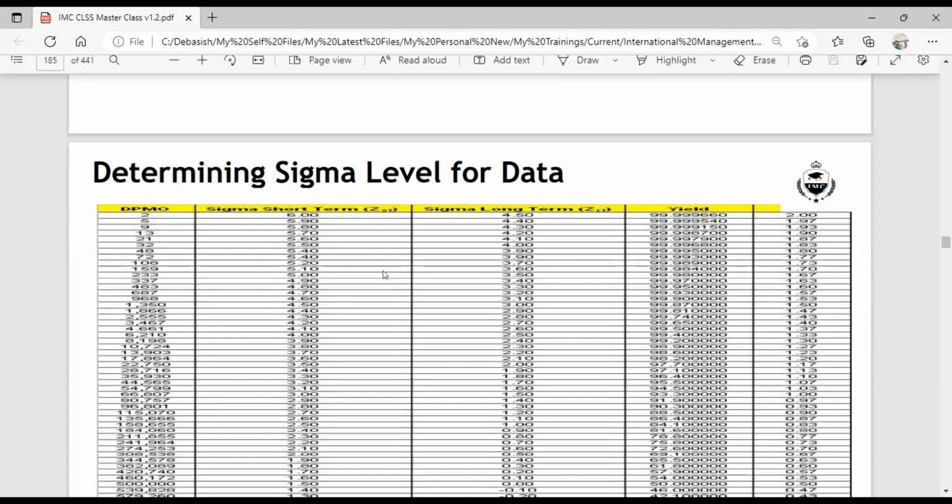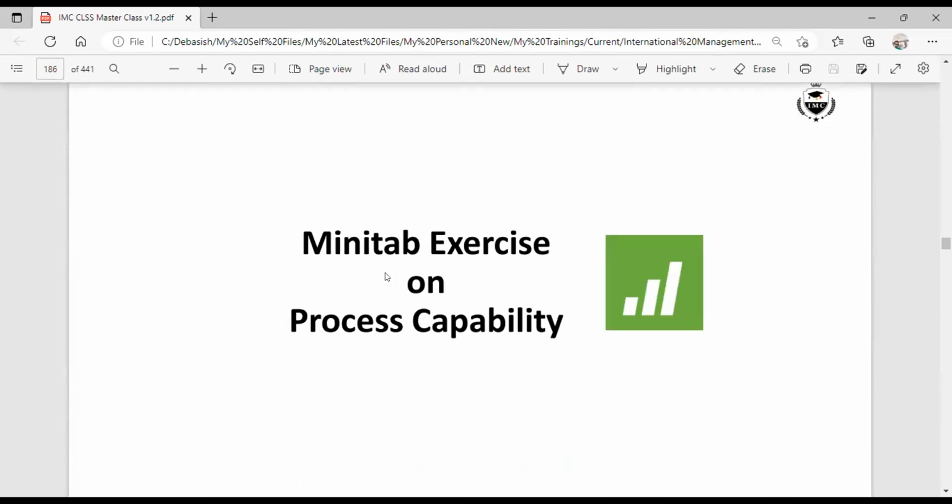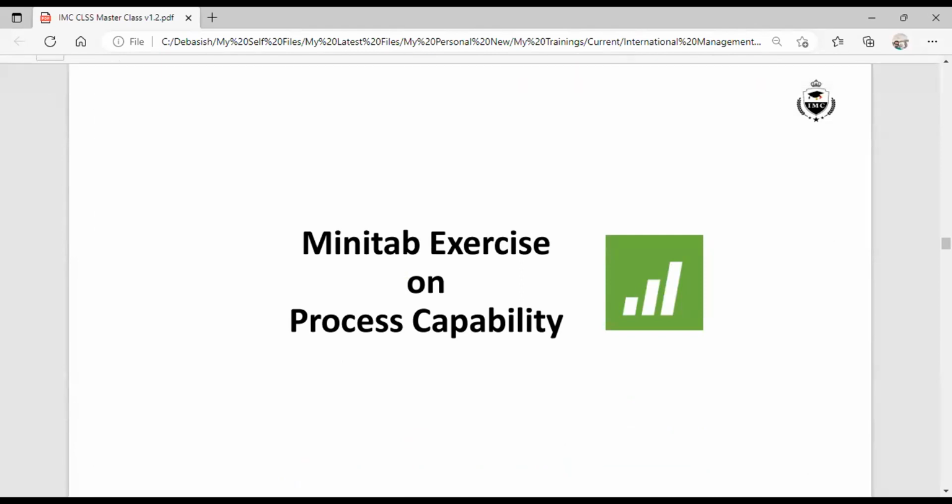So this is how we learned from a CPK how we understood that ZST, and for DPMO, how we understand that ZST. So what we will do now, oh, it is perfect 9:30. So we will go for a break of 15 minutes, and then we will come back and first do our two exercises on process capability, one with continuous data, one with discrete data, and then we will move to other cases as applicable. Okay. So let us take a break of 15 minutes and come back exactly after 15 minutes. Okay. Thank you.